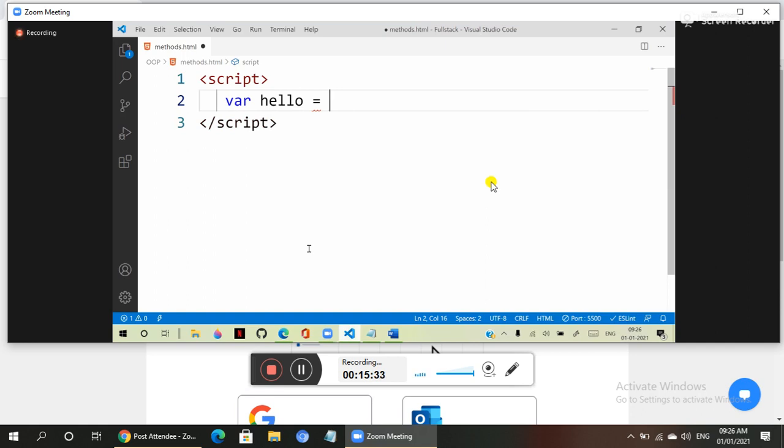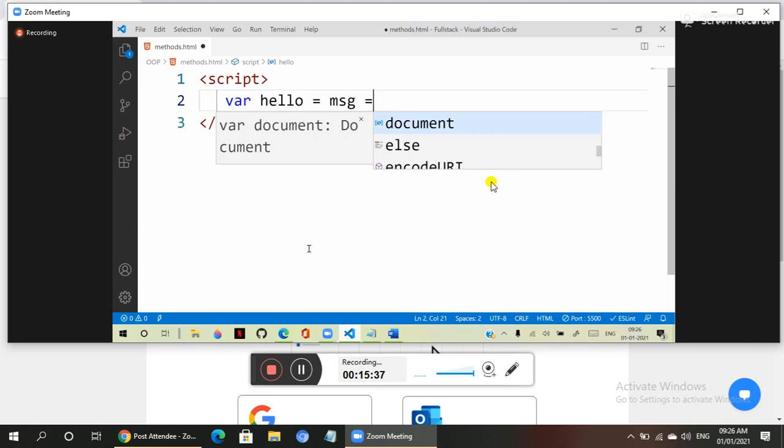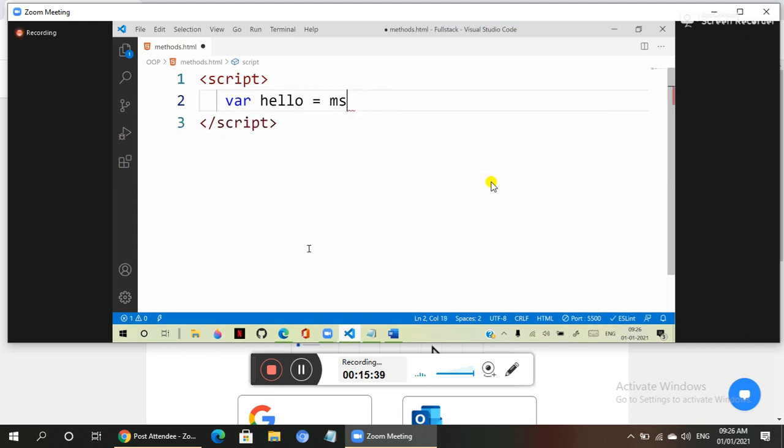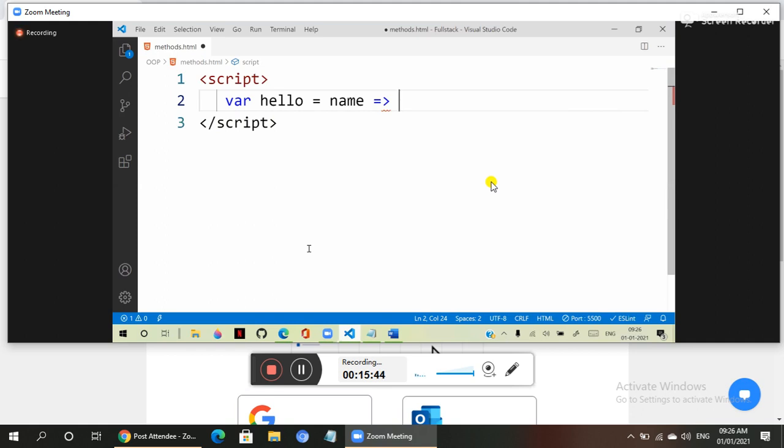That means here we are defining msg, then the arrow implies, and some expression I am defining. So welcome, or simply I say hello, and dollar name. This is a simple one line operation.